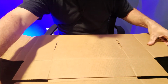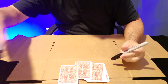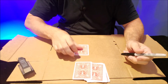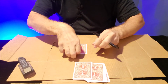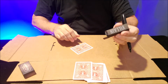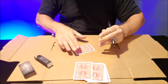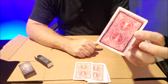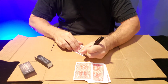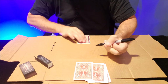All right, I'm going to get my cards out here, and I'm going to show you using a pen how to apply the roughing stick, because the roughing stick's invisible. It's not going to show up, okay? So I'm going to show you where I would make my marks. I'm going to take the roughing stick and go around the frame of the card like that, as close to the edge as possible. As I wipe, I'm wiping like that. It's a thick stick, so it's going to cover a lot of space, right?